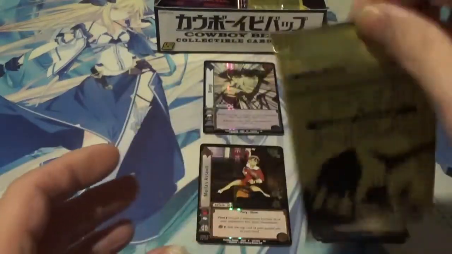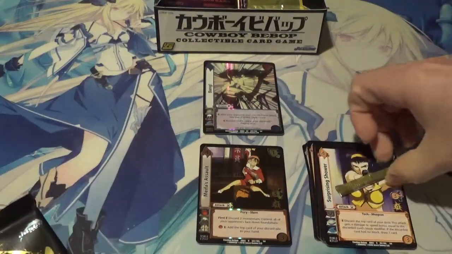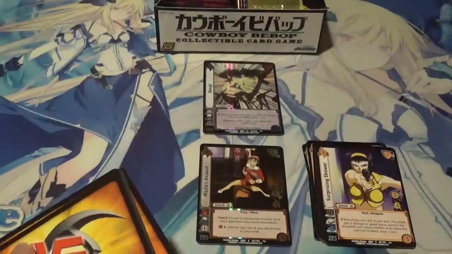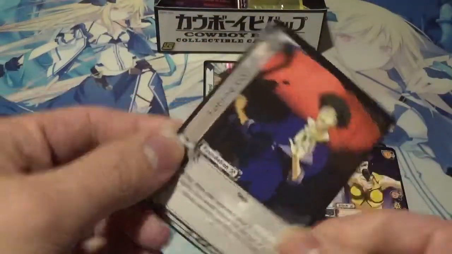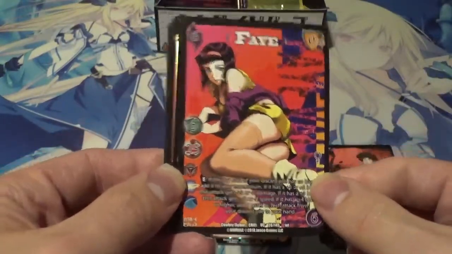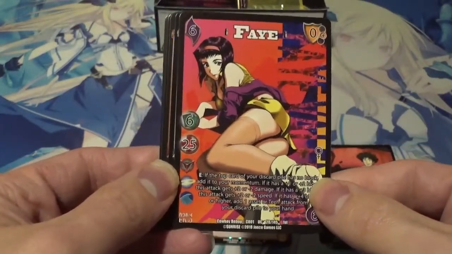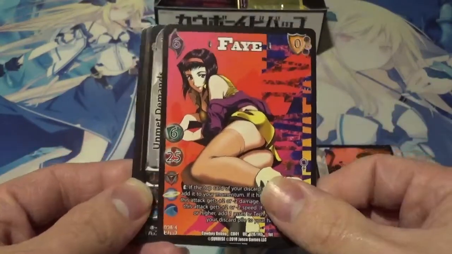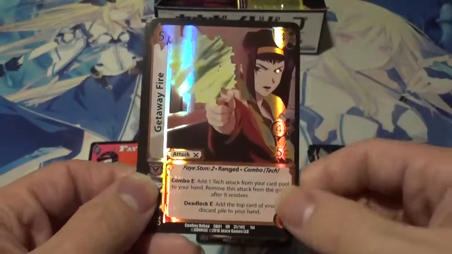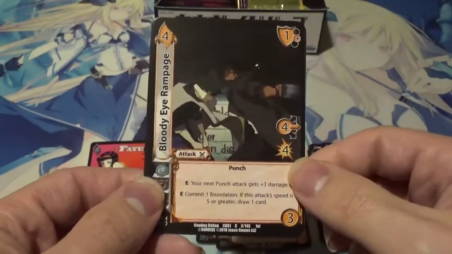Our next pack will be an Edward pack. We got Fueling Up. Gotta fuel up the spaceship. Oh, our first character card, and it's a great, great card. We got Faye. That's fantastic. Honestly, probably the most desired character card from the set. Definitely can't go wrong with that. Great way to start the character card pulls. We got Unmet Demands. Getaway Fire is our rare. Feng Shui 101. Bloody Eye Rampage.